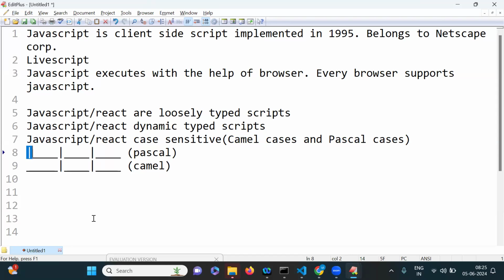In Pascal case, the first word's first letter is capital. In camel case, it is not capital. In camel case, from the second word onwards, every word's first character is a capital letter. In Pascal case, from the first word onwards, every word's first character is a capital letter.